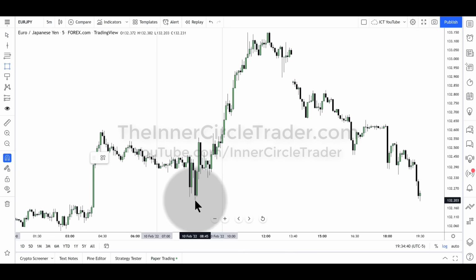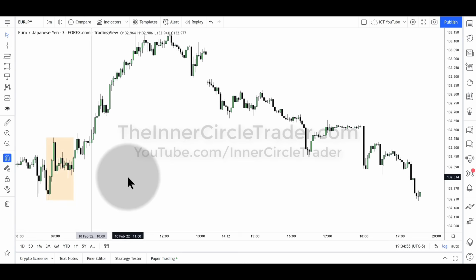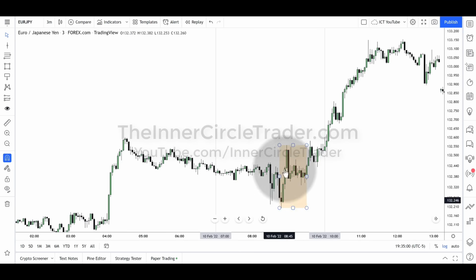So from this low up to this high, right in there, that's what we're going to study on each new time frame. So we'll go down to a 3-minute. Okay, so in this price leg here, do we take out a swing low? Yes. We trade down below a swing low. Does it take out a swing high here? Yes, it does. So now we have a valid condition to see if there's a trade.